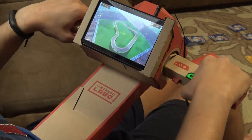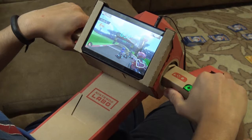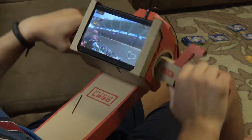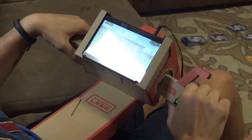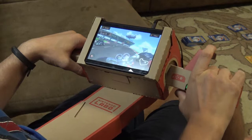Oh, this is a racing game. Okay. Oh, you have to rev it. Oh, that's a horn then, okay. And this is the brake right here. I don't want to do it because I'm always the first, but here we go. Yeah, it's a brake.